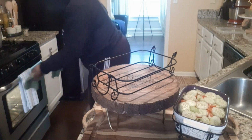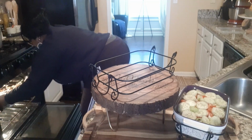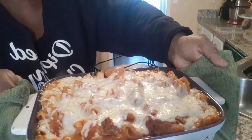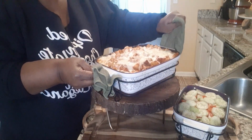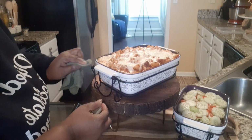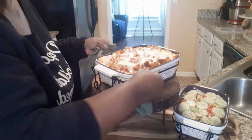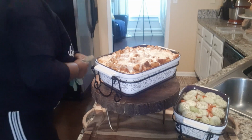Oh my goodness. It is finally finished. And I want you to just look at this. Oh my goodness. Look at that. Oh my goodness. I'm just going to sit it in here. And I did taste it while it was cooking. I had to change the dish because it was just too much. And so while I was changing the dish, I did cook it.